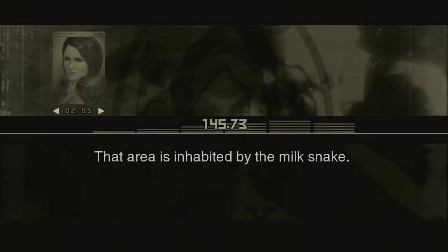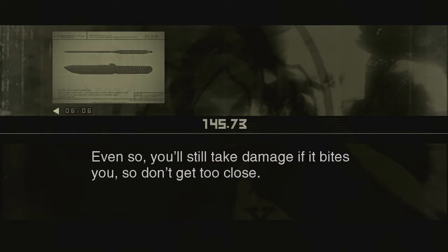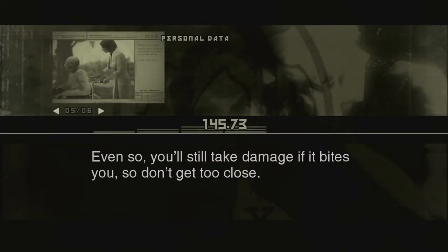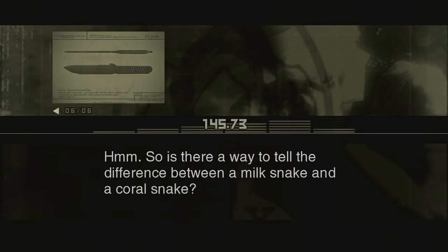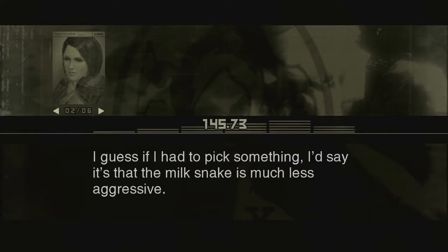That area is inhabited by the milk snake. The milk snake closely resembles the coral snake, but it's actually not venomous. Even so, you'll still take damage if it bites you, so don't get too close. So is there a way to tell the difference between a milk snake and a coral snake? It's pretty difficult. They really do look almost exactly alike. I guess if I had to pick something, I'd say it's that the milk snake is much less aggressive.